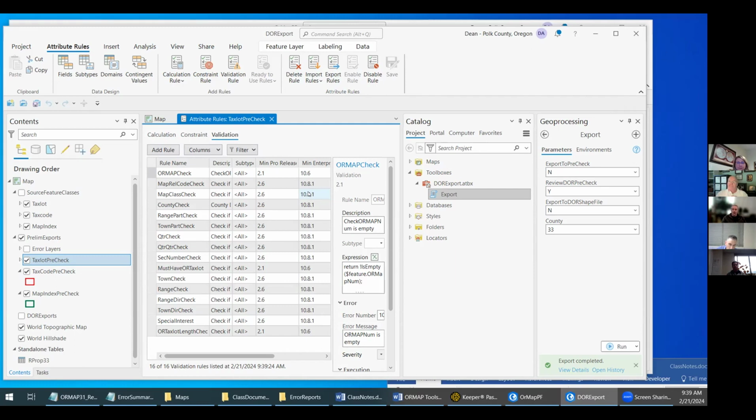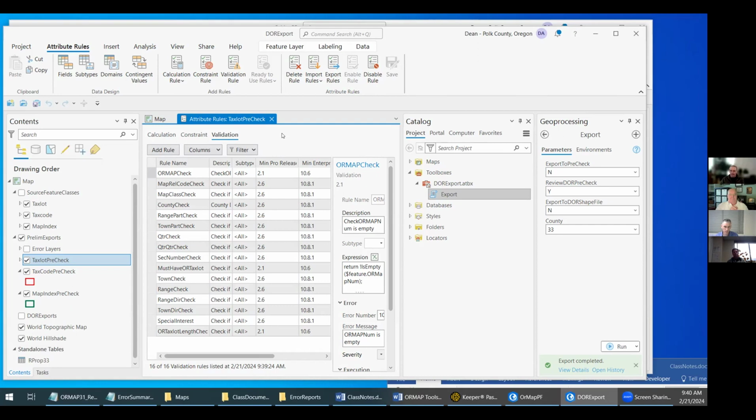So roads are not there. However, when they were adding annotation inside of road, like the road name, my attribute rule was blowing up because it said, you don't have a map number, because we said a map number was true. So we had to go in and mess around with the map number and make sure that we return that, because a rule's a rule.